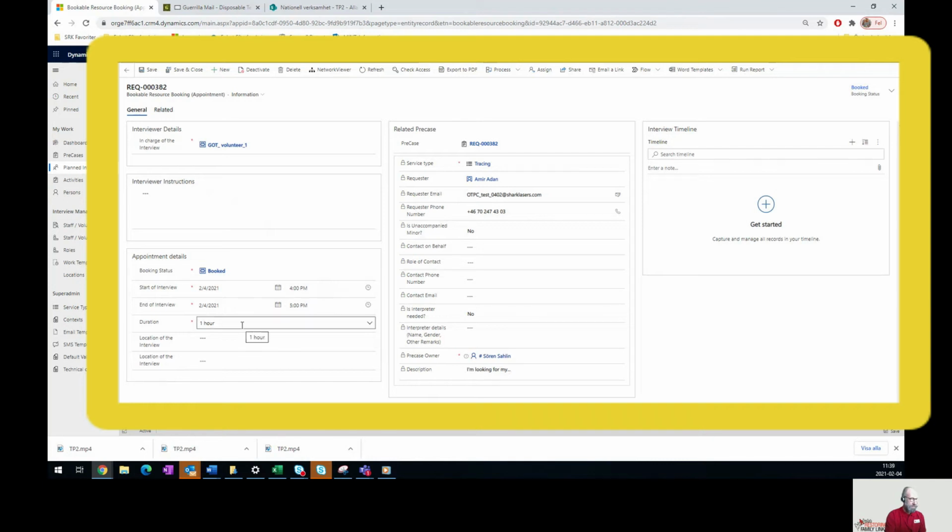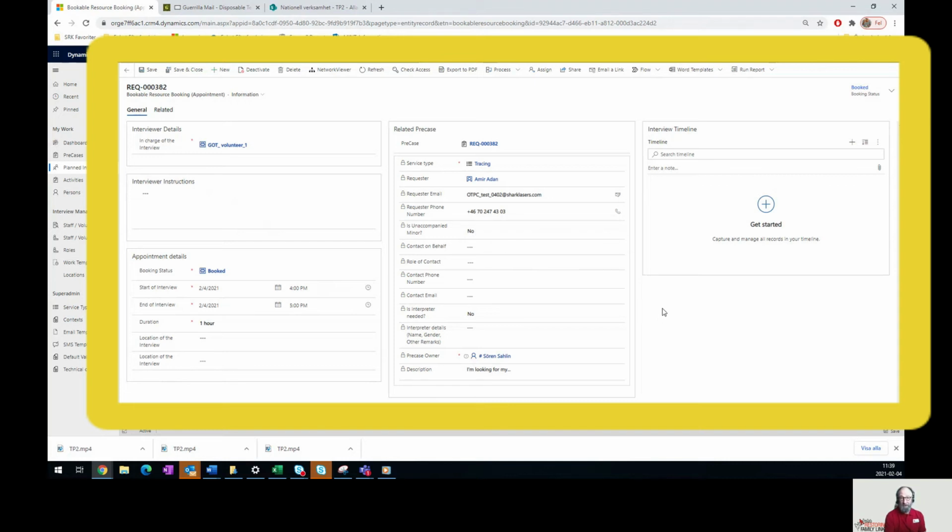So it's an interview for 1 hour, and we can also add the location and so on, and it should be part of the configuration. So the address and everything should be there automatically and also sent in the notification. We can also see here a summary of what has been registered. So it's tracing, the name of the requester, contact details, it's not an unaccompanied minor.